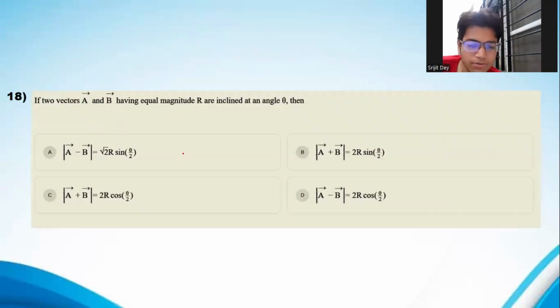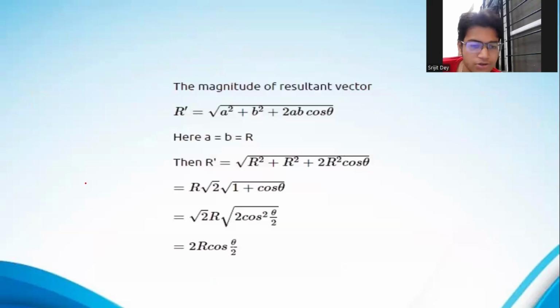Now, this is a very simple question again. So the answer I'm writing over here is C. So nothing really, you just need to find the resultant, as simple as that, and you know the value of 1 plus cos theta, that is 2 cos square theta by 2. Okay. And you should also know that because it's in the form of cos square theta by 2, this is very simple.